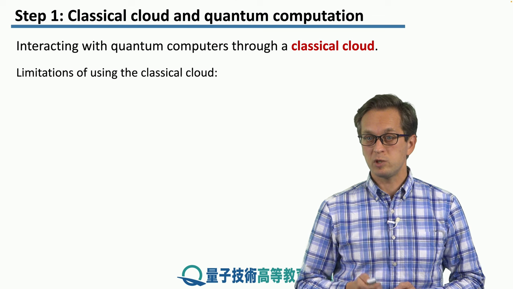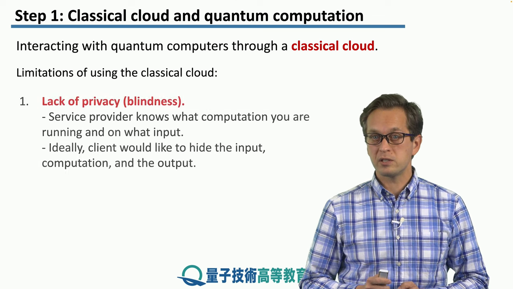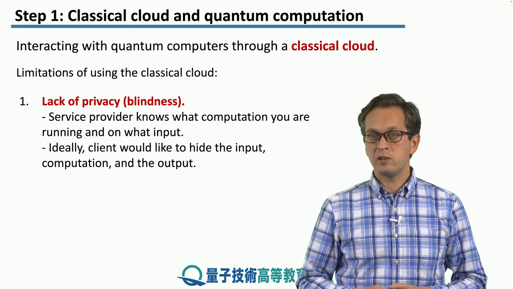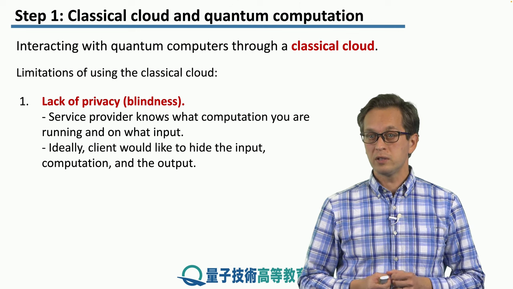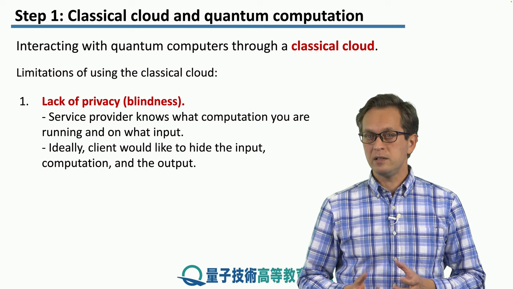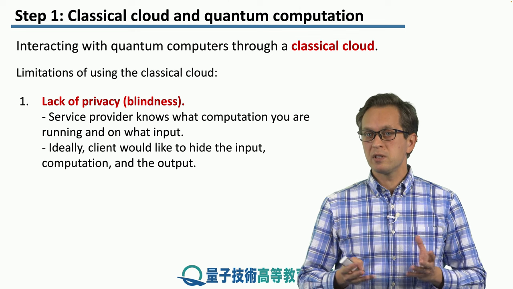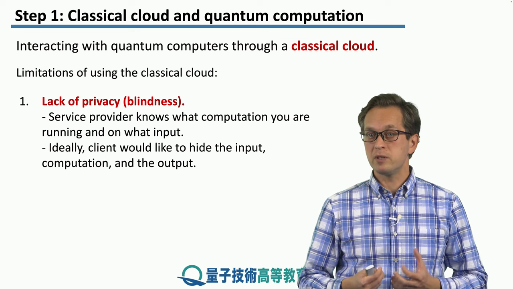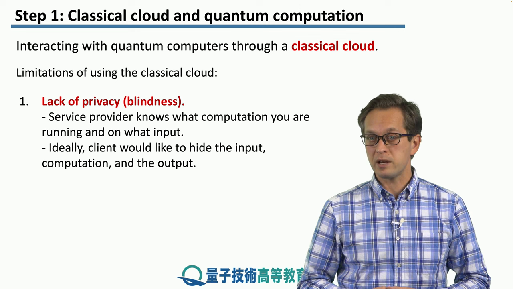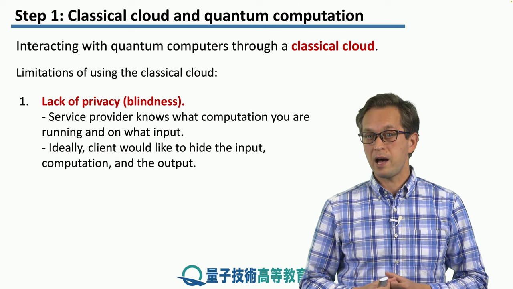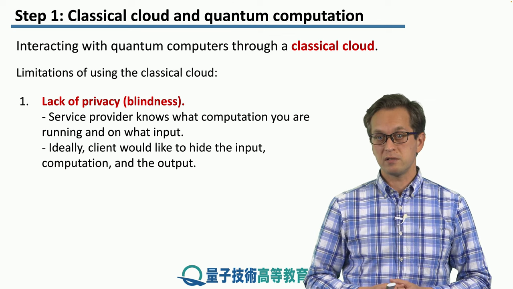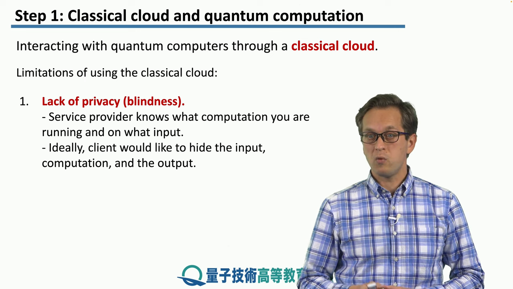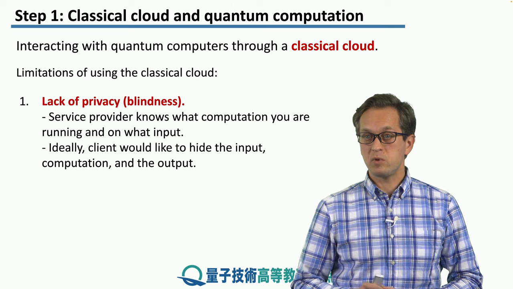However, there are some limitations which we are going to address in this lesson. The first limitation is the lack of privacy, often referred to as blindness. The service provider knows exactly what computation we are trying to run and on what input. Ideally this is not a problem, but sometimes it could pose an issue. For example, if you are a business with a new idea and would like to keep it secret, you would also like to hide it from the provider running the quantum devices. Currently, using the classical cloud, there's no way of doing this. We will see that with the quantum cloud, we can hide the input, the computation, as well as the output.